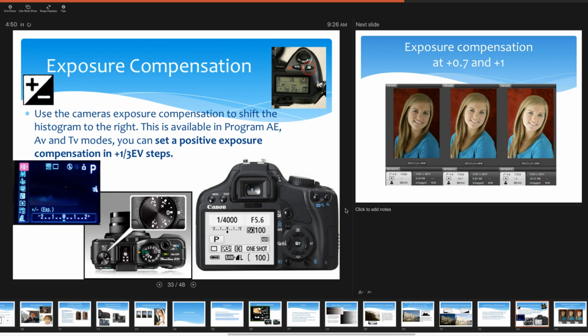So on mine, I go into this back menu, I go to the second option, and my very first one on a Canon says Expo Comp / AEB. That's exposure compensation / auto exposure bracketing, which we'll get to in a second. But I see that scale, and then from here I have to use the wheel at the top of my camera to spin that once I pick it. So I pick it in here, and then I use this lower wheel to change it for exposure compensation.